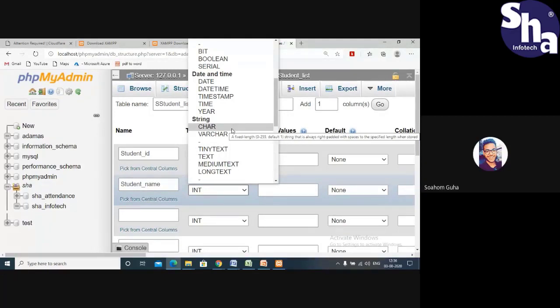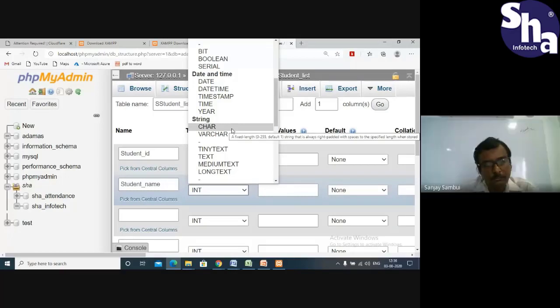A string is an array of characters. Under string we can use character or varchar. Now, what is the difference between character and varchar?